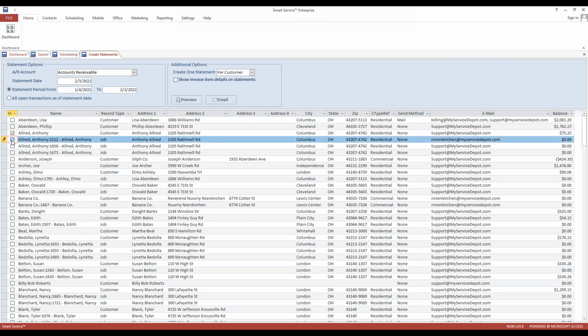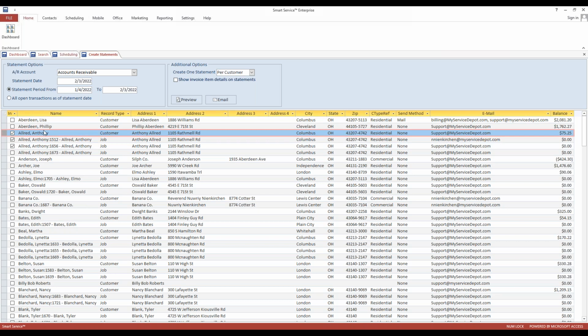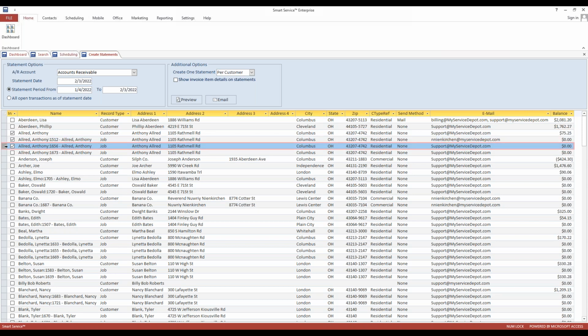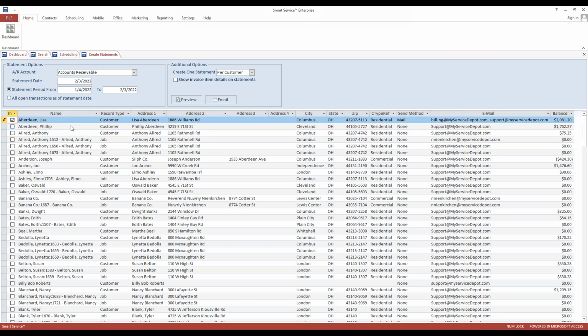If I select Anthony and a job and another job, I'm going to see all of the information for everything for Anthony on the customer level. And then I'm also going to have a separate statement for the individual jobs. So in essence, I'm sending Anthony 3 statements rather than a summary of his one account. Don't do that, because it duplicates the amounts. It would give you duplicate payment buttons, and then they will make an overpayment, which is not what you want. So it's important to just select the one, like so.